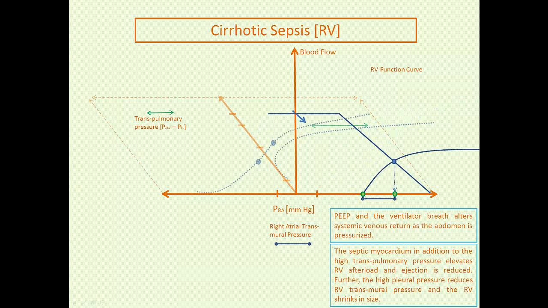So the breath on top of PEEP, again, I have not illustrated. I've left the venous return curve static here. Again, I think I did that because I just ran out of room. But as you increase lung volume on top of the PEEP here, I think this is what I'm trying to say, this tends to augment the transpulmonary pressure and drop the right ventricular cardiac function curve down and to the right.